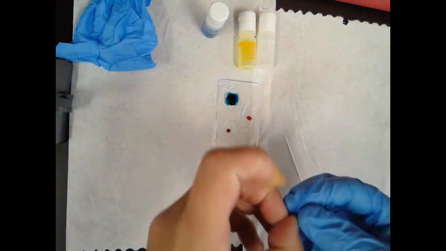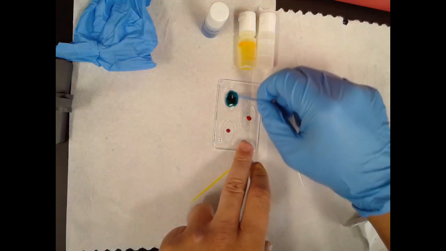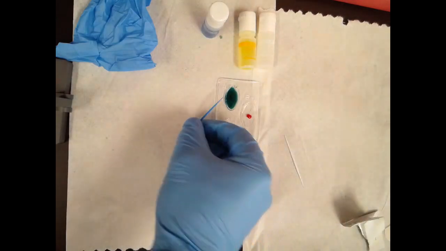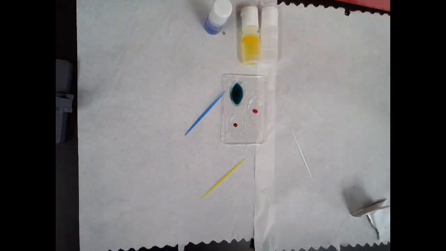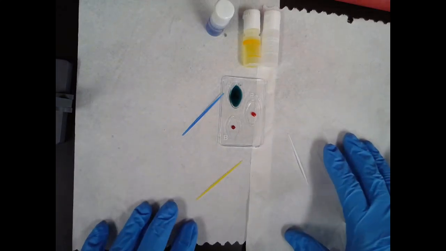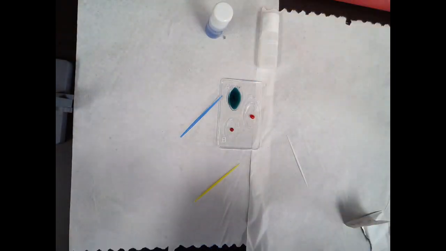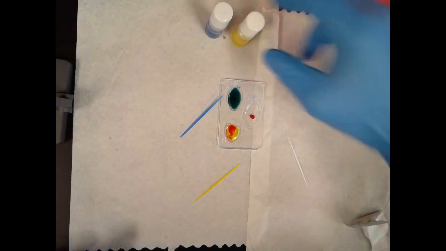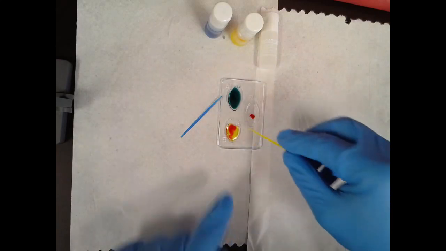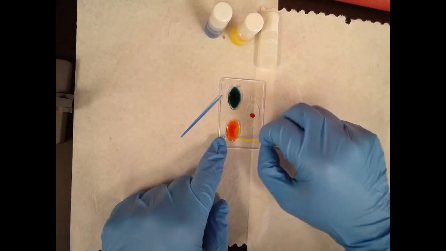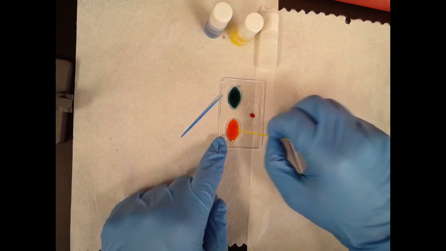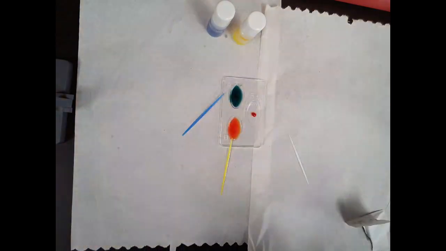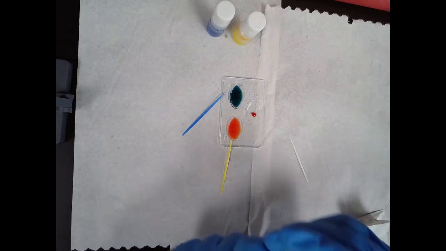Let's mix it up. You can see how these stir sticks are color-coded. I'm going to mix that up. And then we're just going to let that sit for a moment. Actually, now that I'm no longer self-harming myself, I'm going to put the other glove on, again, just because I want to always make sure universal precautions are getting ingrained in your folks' brains. You can see that I'm using separate stir sticks for each basin. And while I'm doing this, I'm going to ask you why. Why not just use one stir stick and just mix all three together? Well, you don't want to cross-contaminate because these antibodies are meant for specific antigens. I'll explain that more in a moment when we look at the results.